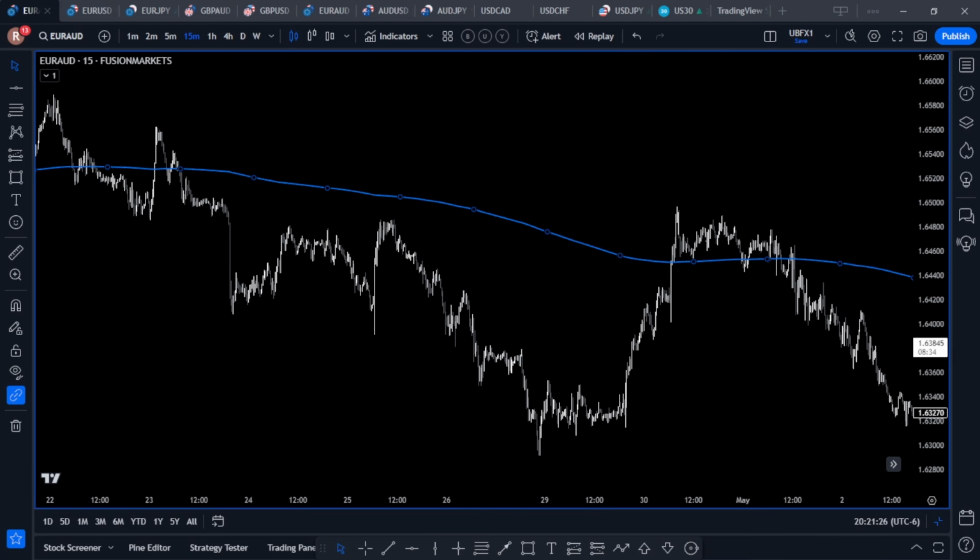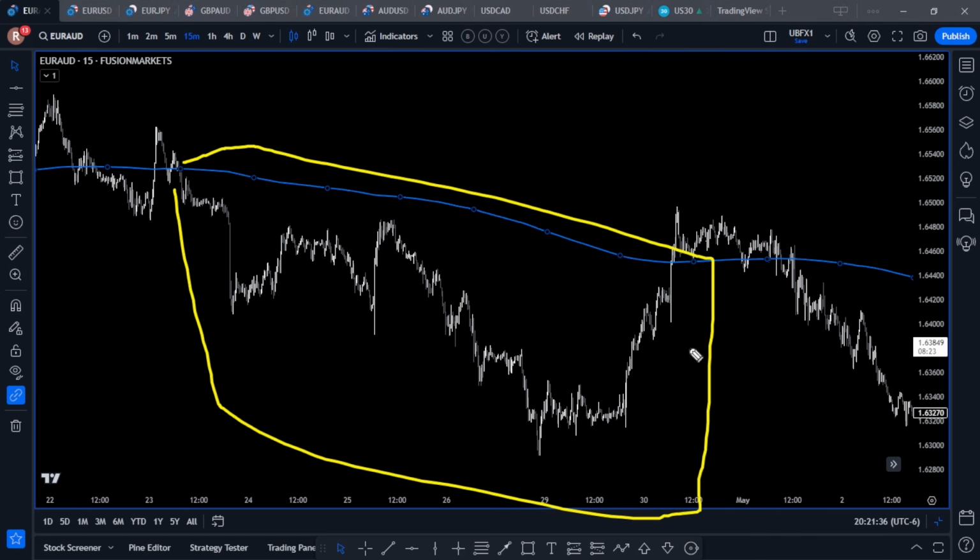We get an idea of the trend direction if the price is above or below, but we miss an awful lot of this market movement. We've got the price below that 1,000 EMA right here, but we're going to miss a ton of this market movement in the opposite direction. We need a couple of moving averages that are going to give us an idea of the trend direction, but also give us opportunities to trade with that trend direction.